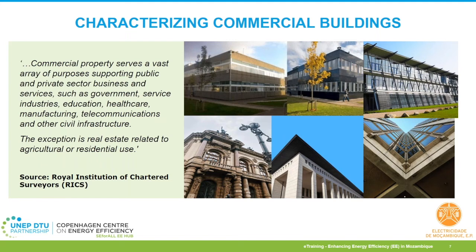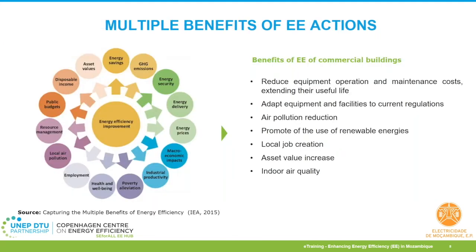agriculture or residential use. As was described by Gabriela in an earlier session, overall, energy efficiency interventions derive in improvements beyond the energy and CO2 emission saving, such as improved energy security, plus delivery through the reduction in demand of energy, more competitive energy prices, if the demand falls, of course, macroeconomic impacts by addressing variables such as consumer spending, investment, net exports, as well as government spending, industrial productivity through the enhancing of competitiveness, profitability, reduction, product quality, as well as improving the work environment, poverty alleviation, given that energy suppliers improve their own efficiency, they can provide energy to more households, thereby supporting increased access to energy.